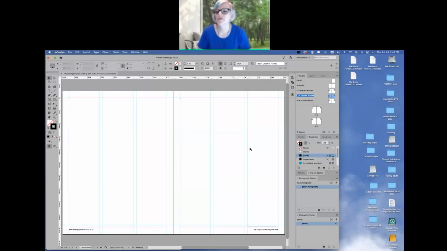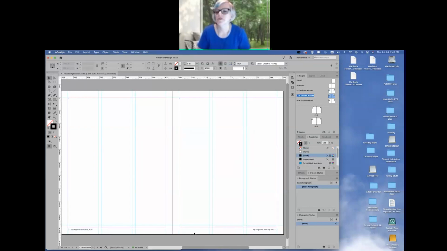Click OK. The new improved version comes in, but some old little frames are there that we'll have to select and delete. Select and delete. And you should see a C at where the automated page numbers are and the running footer that we created earlier. So that's all fixed now, all better.